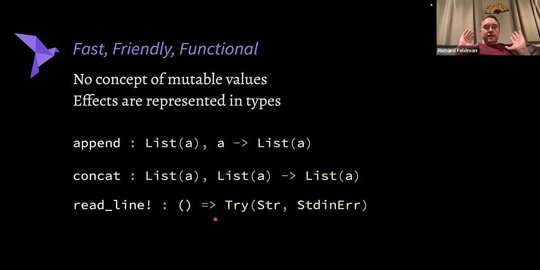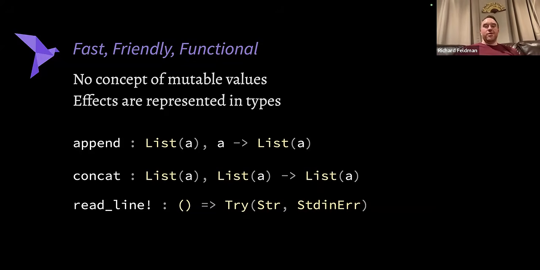I'm mentioning this because the next section of what we're going to talk about, you might look at it and say, is this really a functional programming language? So I want to remind you, these are the semantics of the language. We do not have a concept of mutable values. Effects are represented in types, and we have a first class distinction between pure functions and effectful functions. We are as hardcore as Haskell is about this. Arguably, you could say we're more hardcore about it because we don't have an unsafePerformIO. So basically, you have the same concept of pure and effectful operations clearly delineated in the type system. There's no exceptions. There's no getting around that. All values are semantically immutable. Really, I mean, could not be more of a functional programming language.